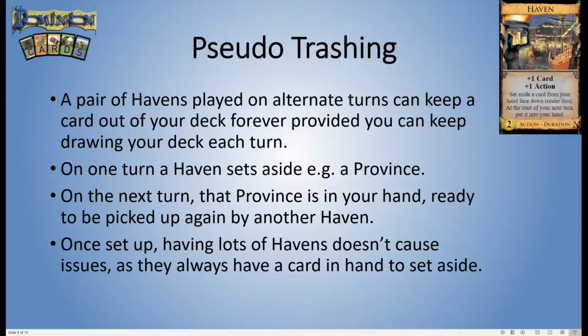Now, you can screw yourself over if you start doing something like adding in a Cellar and thinking, I've got all these Provinces in the start of my hand. What I'm going to do is discard them all with the Cellar to keep drawing, and then hopefully I won't need to play any of the Havens until I've redrawn them back up again. And of course, you can trap yourself doing something like that. So bear in mind that, for all intents and purposes, unless you desperately need to do it, those junk cards that you're holding aside are basically a no-go for anything other than the other Havens if you do something like this.